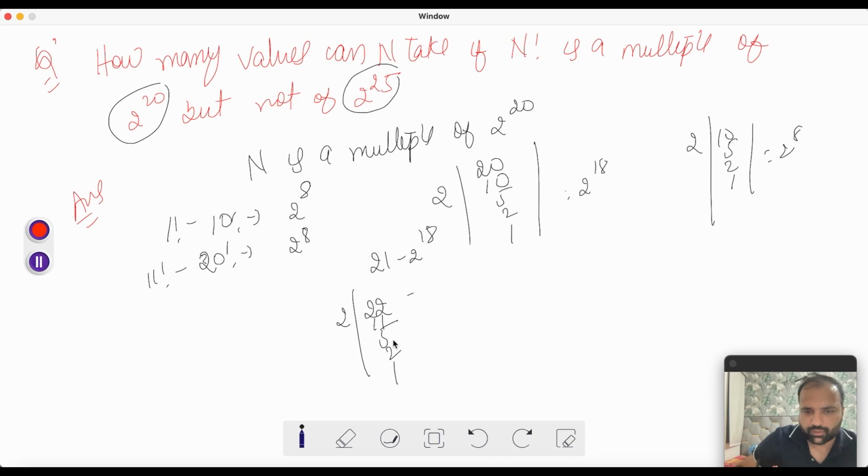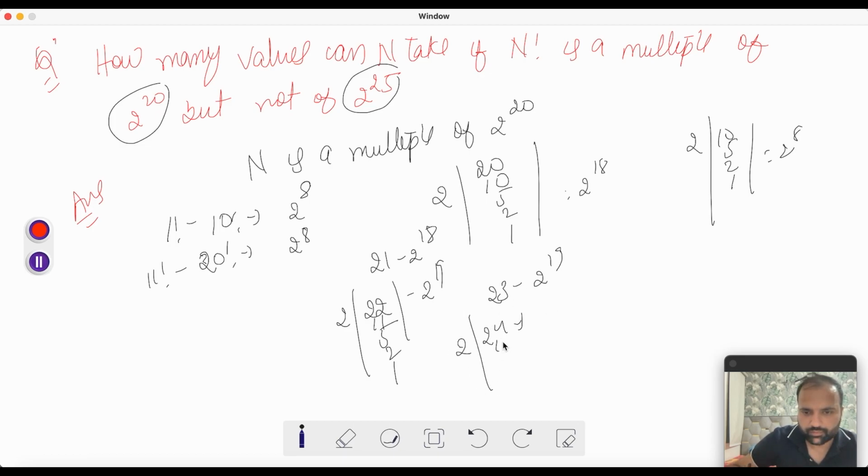So 5 to 7, 1, 8. 5 to 7, 1, 8 and it's 19. Again in 23 it will be the same, because there is no addition of 2's. So 23 will be the same, 2 to the power 19. In 24 it will be more than that because there are multiple 2's that are getting added.